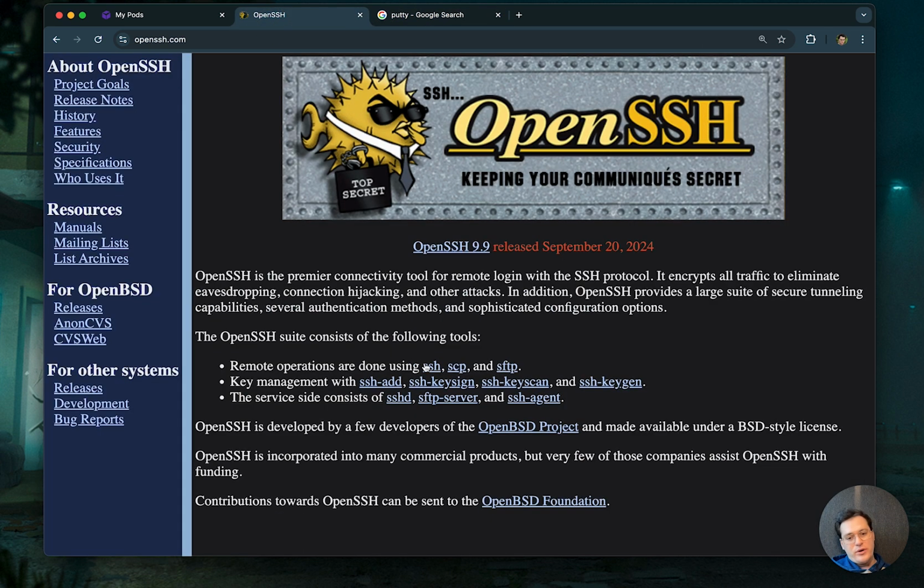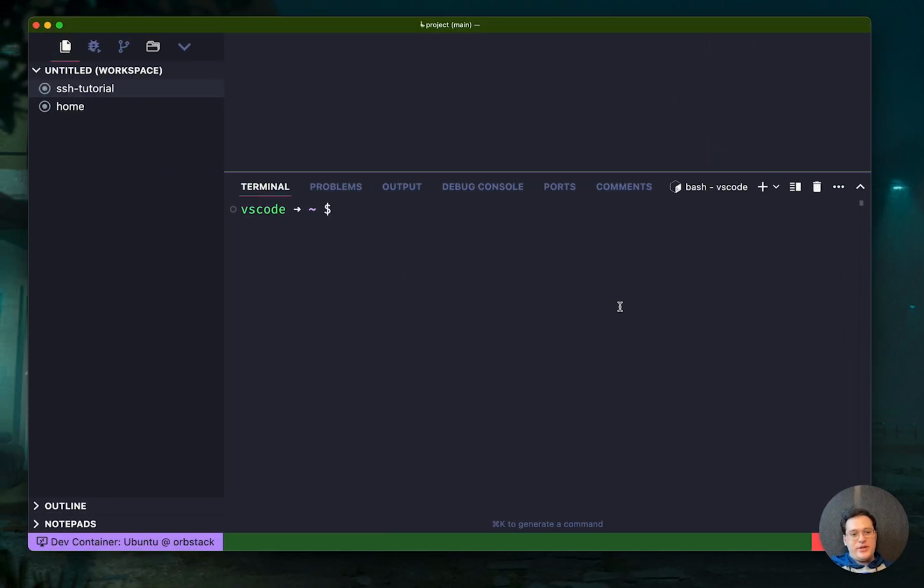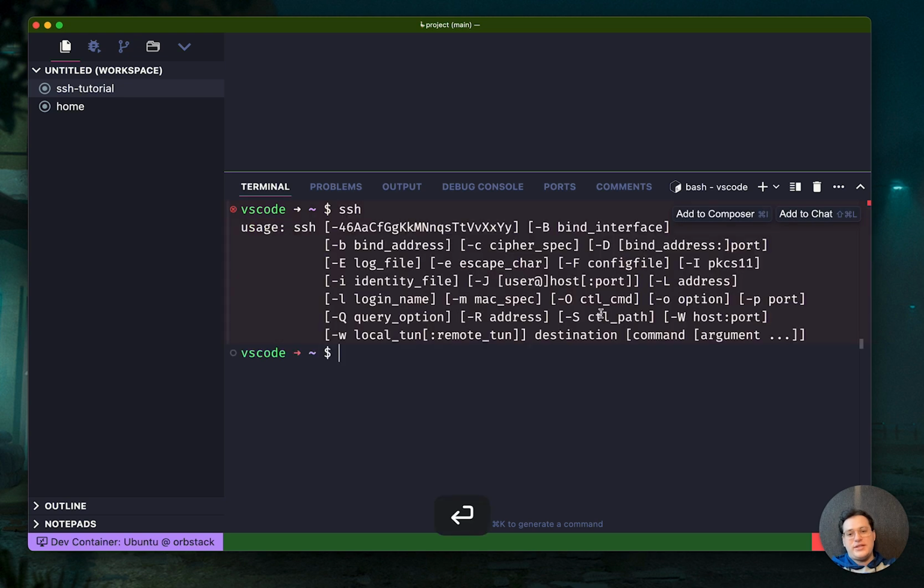Whenever we're using SSH or ssh-keygen or SSH agent or SSH daemon, SSH whatever, we are essentially using one of the services from OpenSSH more likely than not. So whenever we're running SSH, we're actually running OpenSSH and their specific implementation of it.